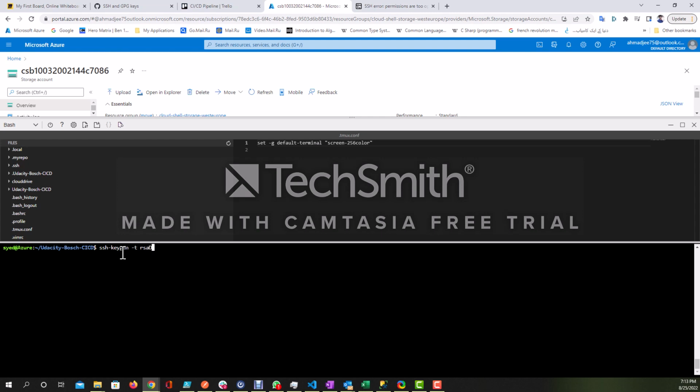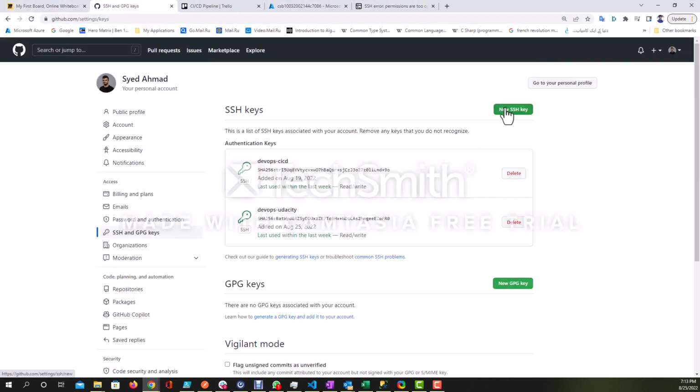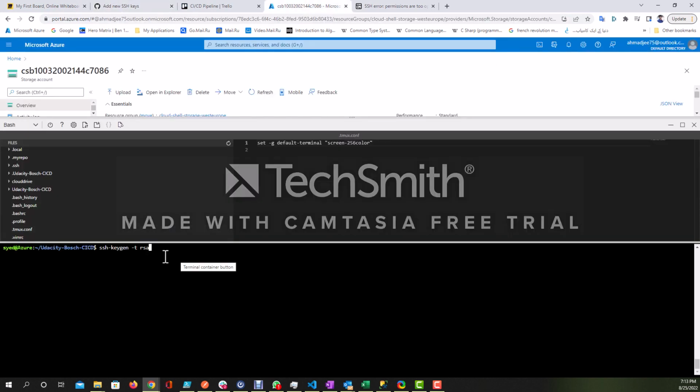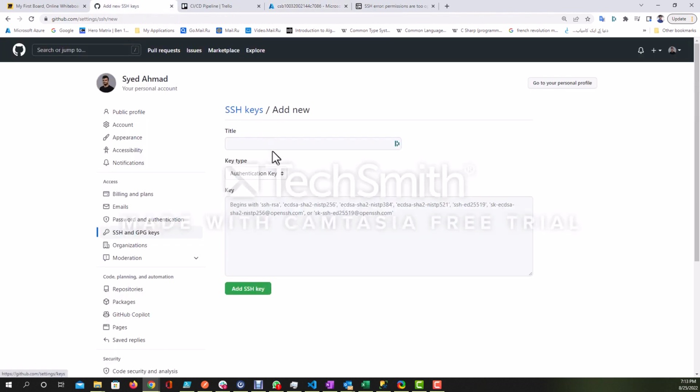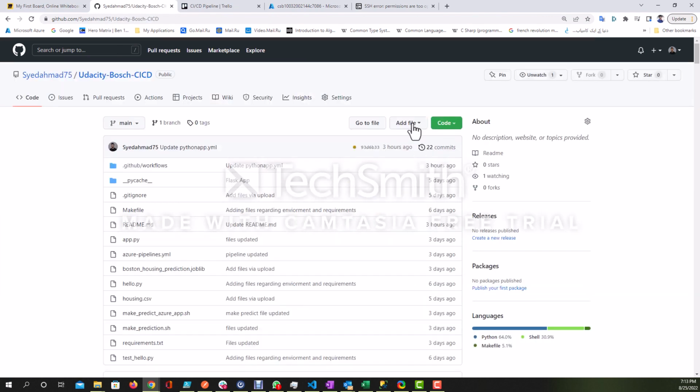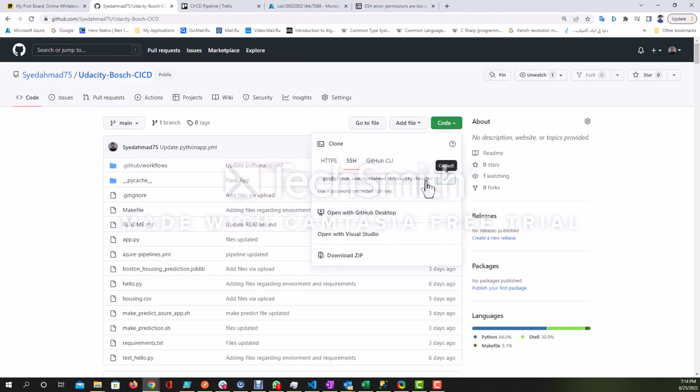With this command you can create the SSH key, then copy it and store it as a new SSH key. Then you can clone your repository, because here there is an SSH option, which you can use once you have stored your SSH key in GitHub.